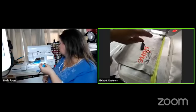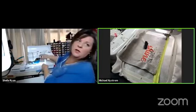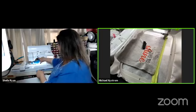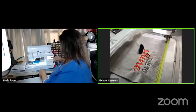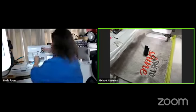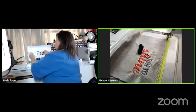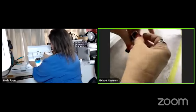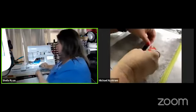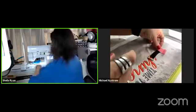Okay. So let me make sure everything is where it's supposed to be. And so this thread color doesn't matter, right? It doesn't matter. Okay. So now this is another one of those placement lines. So now I know where my fold over elastic is going to go for the tab. You can see that I did not put the thread back in the machine. All right. So what I want to do is pin this in place, but I can't. I have to tape it, correct? Right. And so you want to tape the tails going outside, and hang on a second. Let me get this threaded and I'll show you.